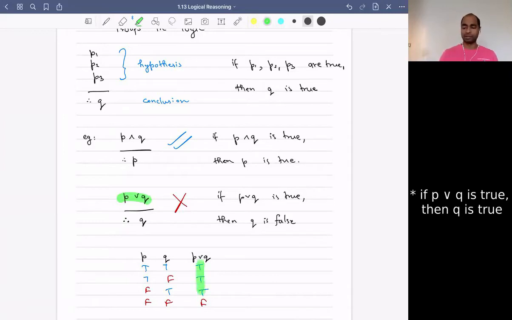Then I look at the conclusion. And what I need is that in all those places, Q is true. So this is fine, this is fine. But in the middle, I have a problem. So this situation is invalidating my argument. And so the argument is invalid or the proof is incorrect.